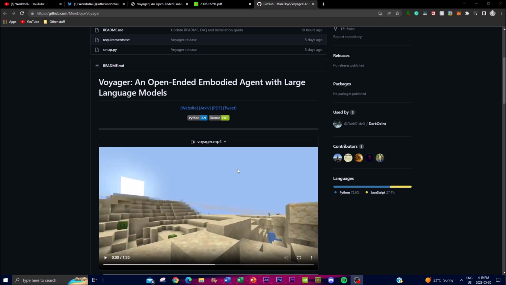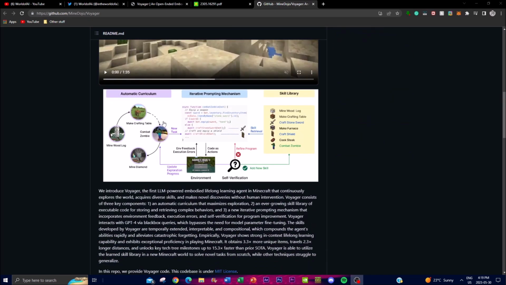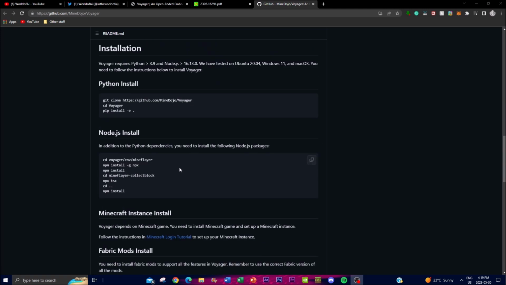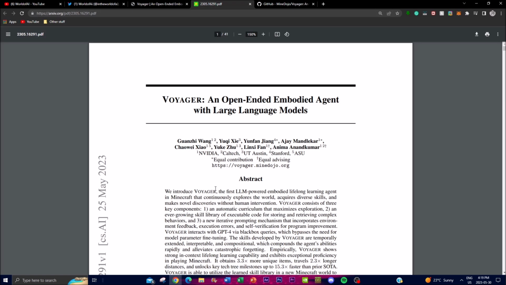Before we actually get into the gist of the video, we're going to be covering the flowchart of this project, as well as how you can actually operate it on your own local desktop. I'm going to be showing you guys a follow-through as to how you can install it locally on your desktop, as well as showing you a little bit more about this project by going a little bit deeper into its research paper.